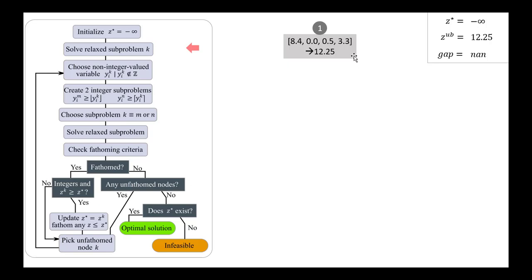So we know from doing this that the best possible solution that we could ever get is 12.25, right? Anytime you add constraints to a problem, as is the case when you force a continuous variable to become an integer variable, you're adding a constraint. Anytime you add a constraint to the problem, the problem has to get no better and probably will get a little bit worse in terms of its objective. So here you'll see that this is the relaxed solution. This is the best possible solution we could hope to get.